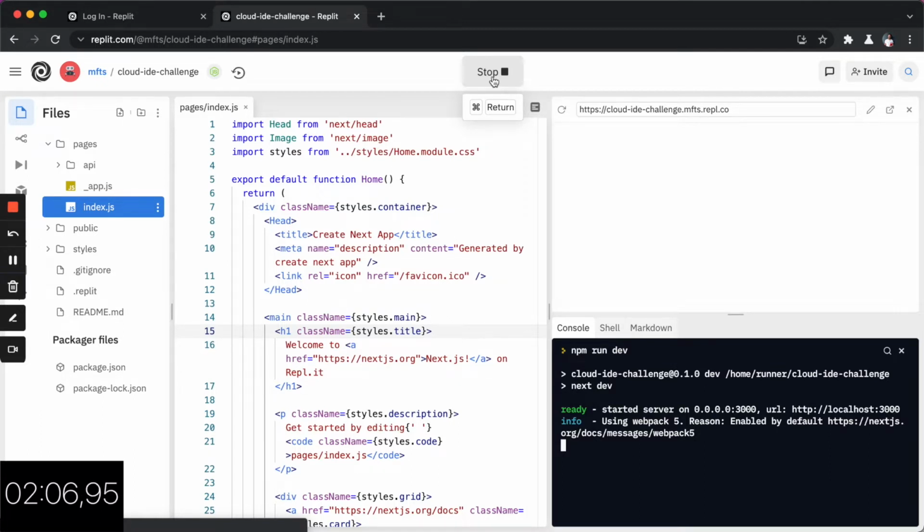What's happening? It's not loading. Come on.